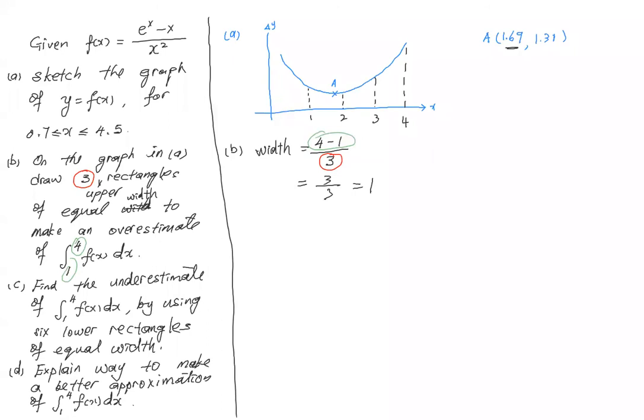So now, when I draw an upper rectangle, between 1 and 2, this is taller. So this is my first upper rectangle. Between 2 and 3, at 3 is taller. So that is my second upper rectangle. Oh, sorry, it should be around here. So I'm using this point. I mark down the point that I'm going to use. And the third one is used. So you have to be very, very careful. Am I right?